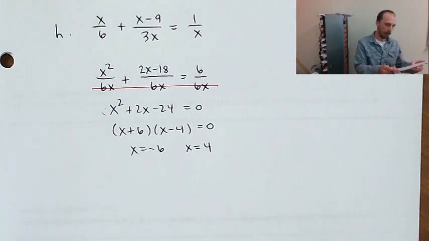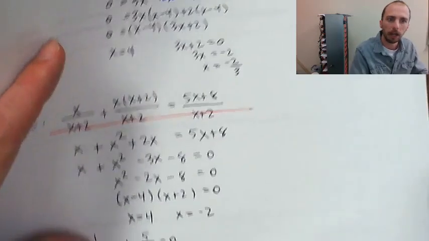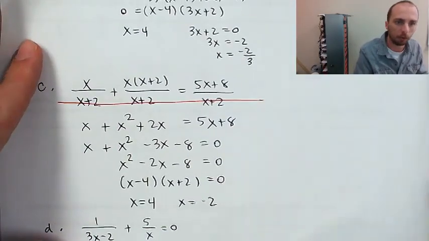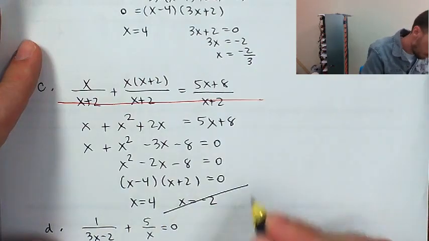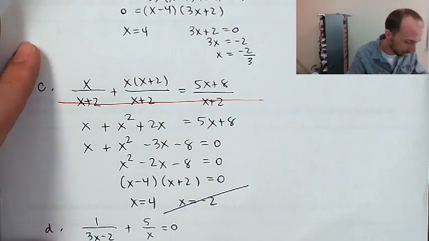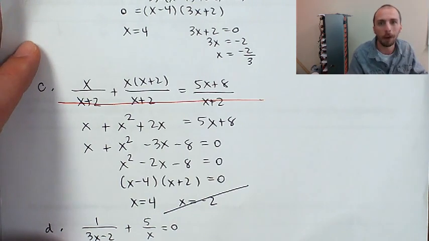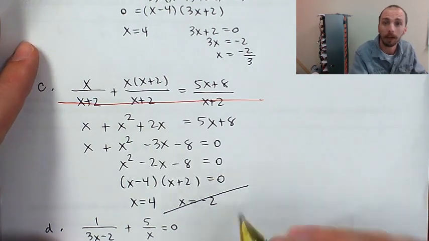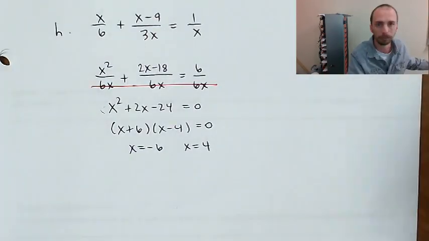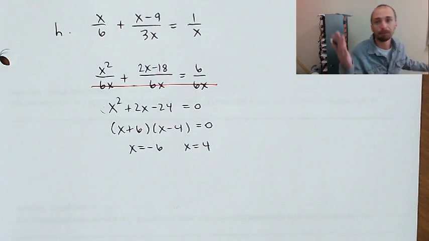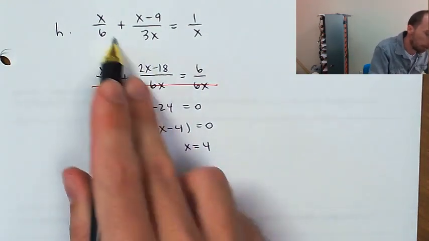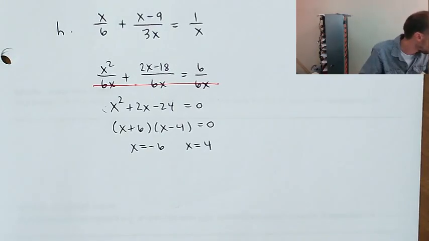Oh, yes, I found one. Okay, part C. One of our answers was x equals negative 2. That's extraneous. Okay, pardon me, I completely slipped up and forgot that can happen. And I know I tried to put one on the homework where it happened. At least I caught it now. Okay, but you know, in the middle of working, between H and I. Okay, there you go. That one was extraneous on C. Okay, I fixed my error now. Neither of these are extraneous because they don't cause our original equation to divide by 0.